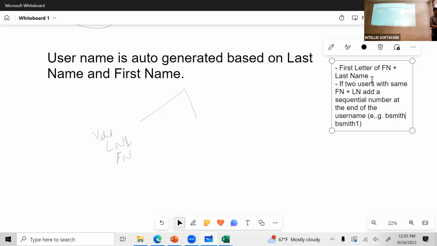So anticipate B Smith and then B Smith 1. Yep. Okay. And B Smith 2. All right. Do you feel now it's complete, or is it still missing something? How about a character instead of a number, say A is equal to B? Would that also count? I say, how about a character instead of a sequential number? Again, you're coming up with your own requirements. Don't come up with your requirements.